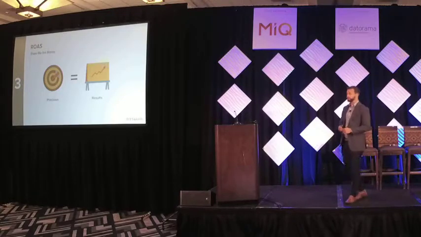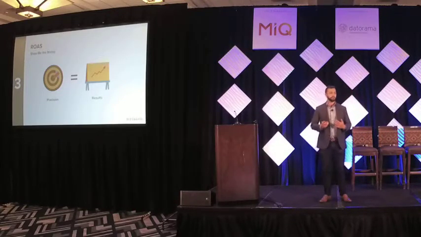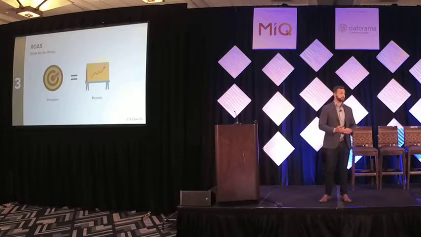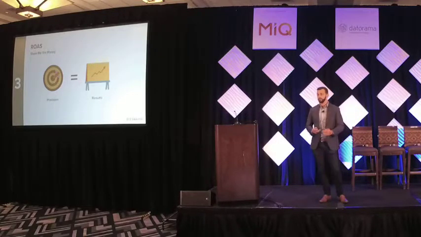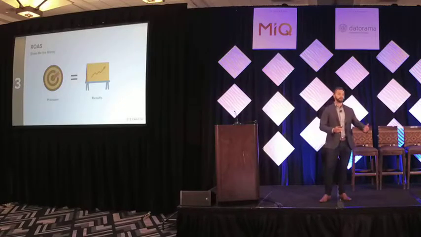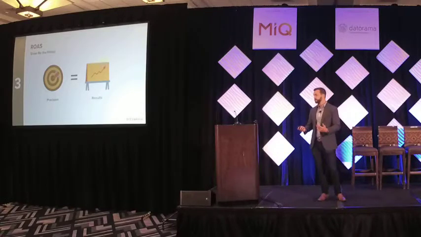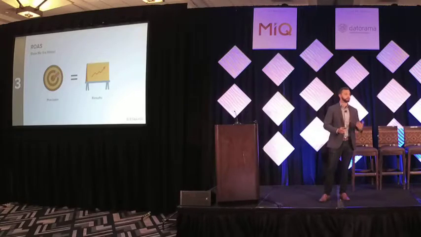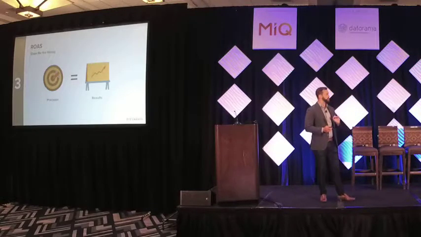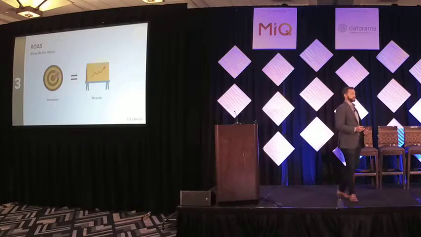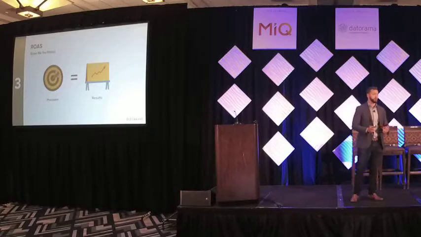And then the third component is return on ad spend. By having a very precise bidding strategy and optimization strategy, you can make sure that you're maximizing your return on ad spend. You can imagine if you're constantly overbidding, you're probably paying too much. If you're constantly underbidding, you're probably missing out on opportunities to show ads to users that might be very, very important to you and might be a good opportunity to drive an action. So by having that level of precision and bidding in the right fashion, you can ensure that you're delivering better return on ad spend. And from what we've seen, folks that are focused on custom optimization and have built something geared towards their needs often do see performance improvements of anywhere between 2x and 10x.